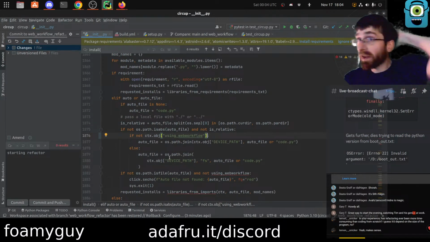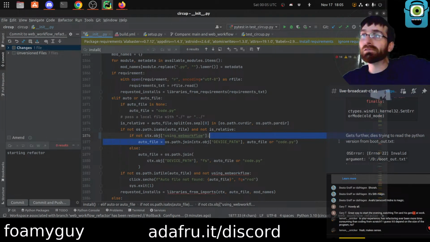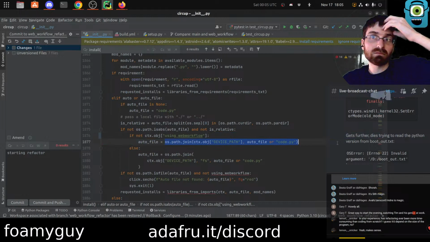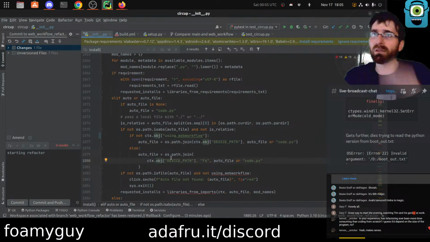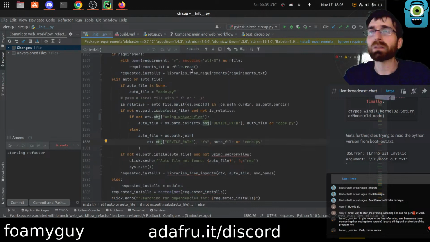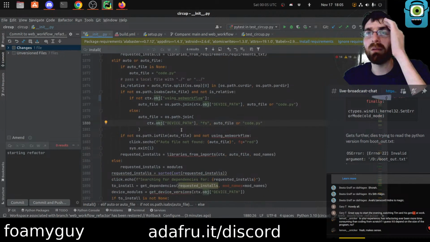Like maybe we could have backend dot get default auto file. No, that's wrong though. This is not the default one. This is whatever one they passed. Yeah, I don't know. Maybe something in here should be coming from the backend, but I'm not sure. Honestly, my brain's starting to get a bit fried. We're probably going to wrap it up here before too long.